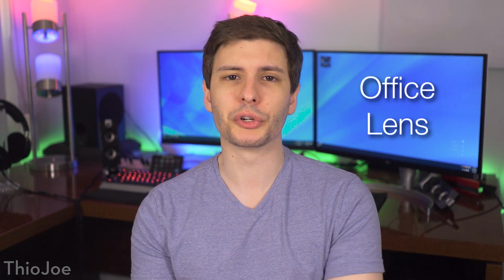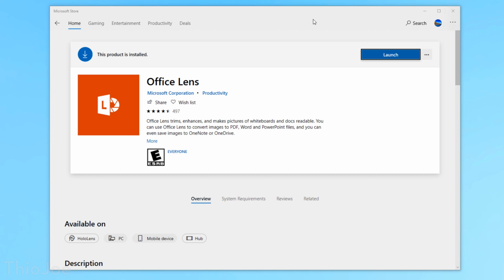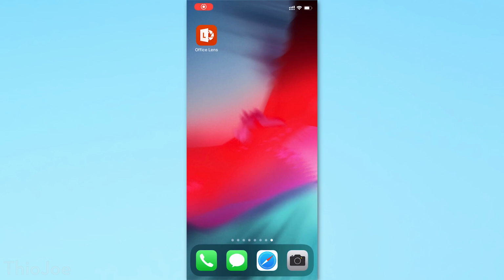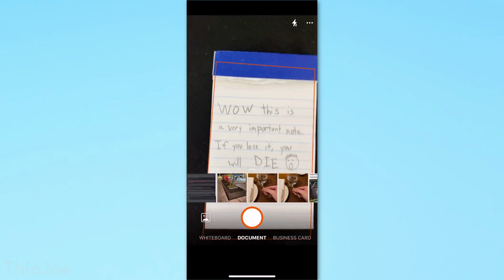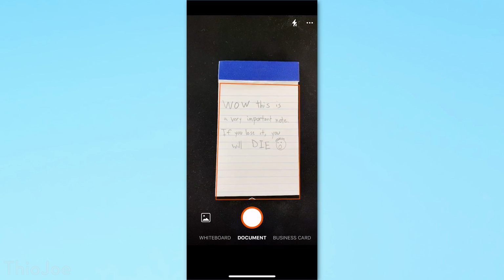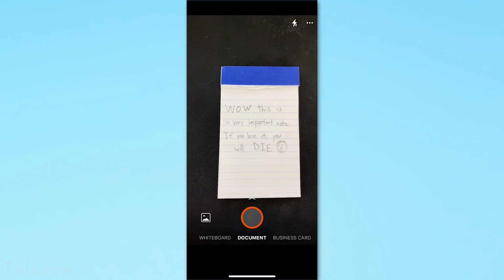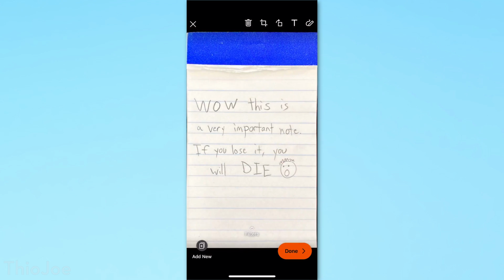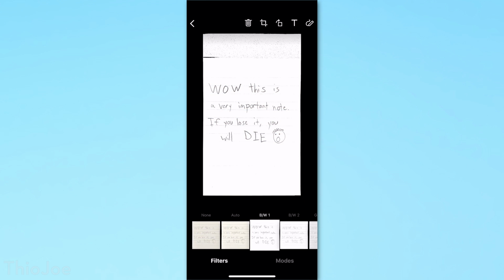All right, next up, we have an app called Office Lens, which is basically a document scanner made by Microsoft. Now, technically, this is available as a Windows app, but it's probably more useful if you get the phone app version, which is available on both Android and iOS. So basically, you just take a picture of a document, you point the camera at it, it'll automatically crop to the document, the business card, whatever, and then you can also add filters to it so it'll be easier to read, so you don't have to take a regular photo, it'll more look like a scanned document.